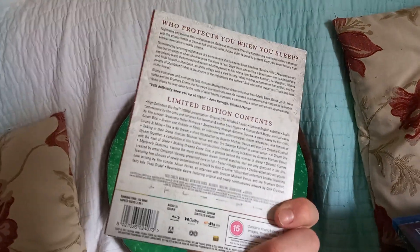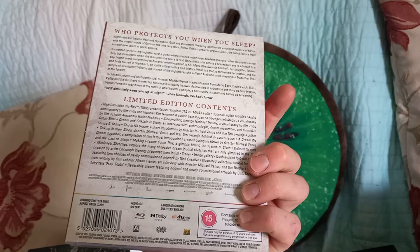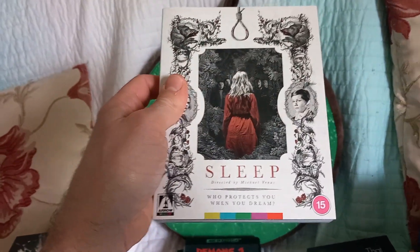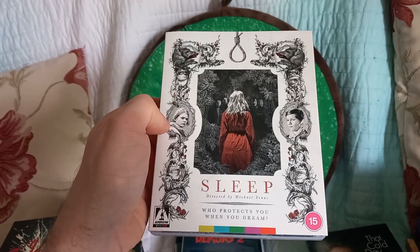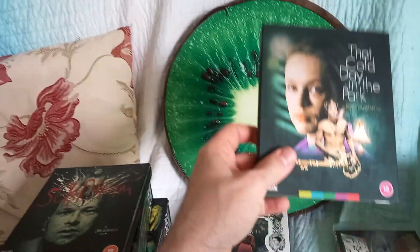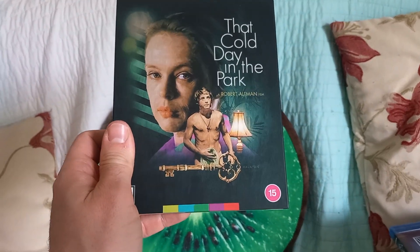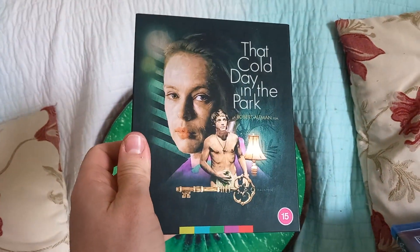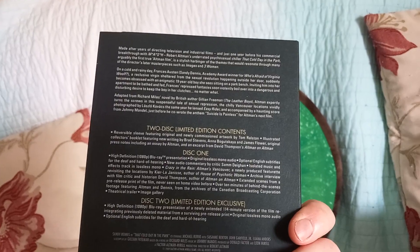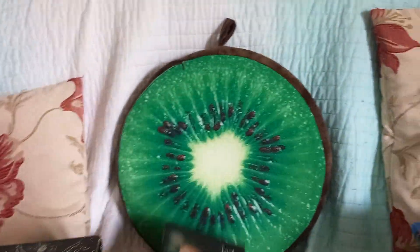Sleep — I've seen this one there for a while at about £19, and it's a limited edition, so like the Beta Test it's got a slip case, art cards and things inside, I think with two discs. I don't really know much about this, it looks like a Swedish or foreign film, but it might be quite creepy in the original language. I like any kind of films about dreams, like Paper House — an old British film by Bernard Rose who did Candyman. That Cold Day in the Park is a Robert Altman film; heard quite good things, it's meant to be a slow burn, quite a romantic kind of one, rated 15. That one was actually full price at about £18.